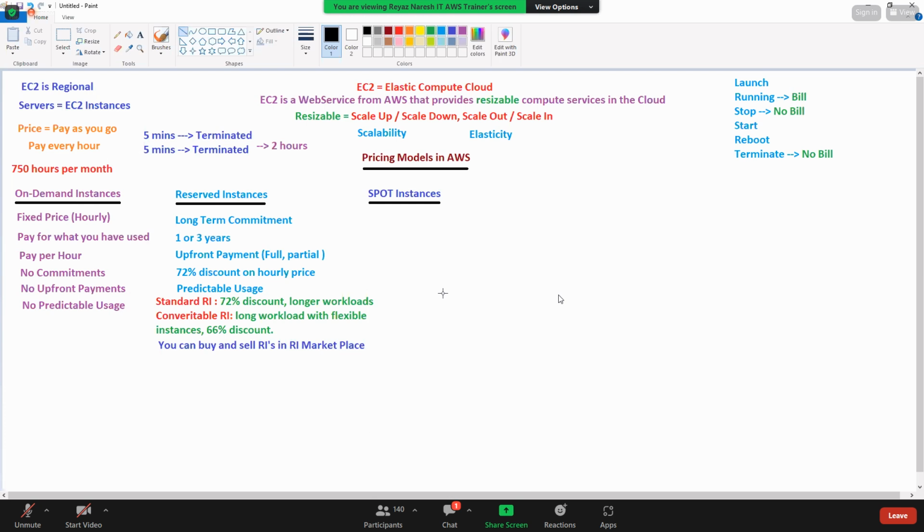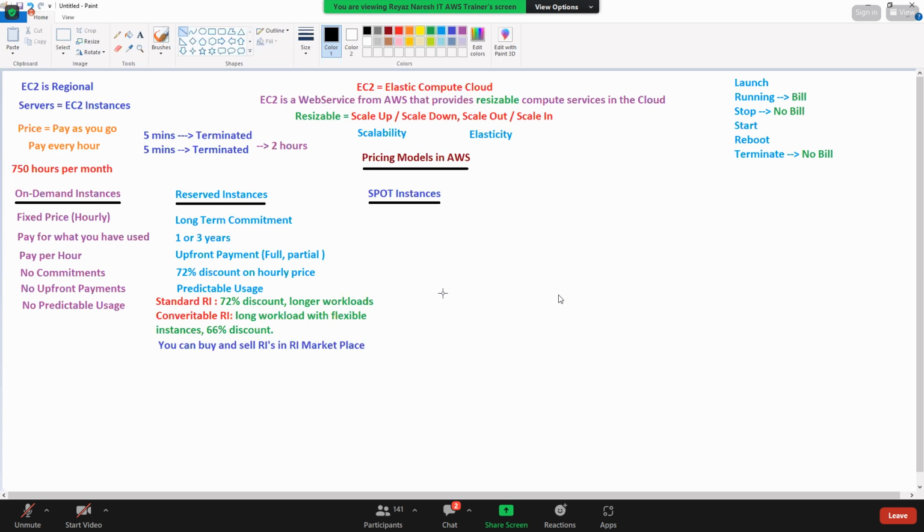But if someone is bidding more than you, the EC2 instance will leave you and go to that person. So these spot instances will not be with you forever. You get it. AWS will say, Babu, this is the base price. If you give below the base price, you will not get the machine. If the base price is 5,000 and you give 5,100 rupees or 5,010 rupees, then only you will get that machine. But if someone bids more than that, the same capacity will run away.